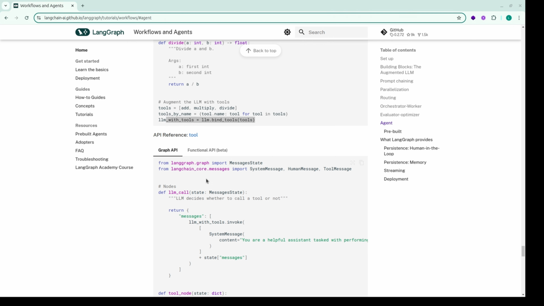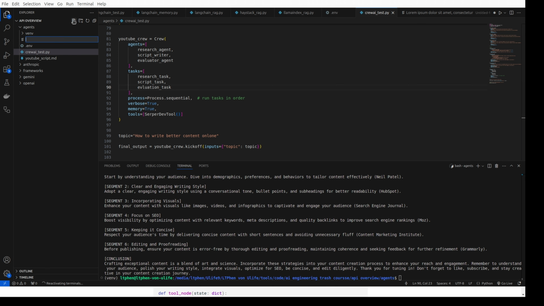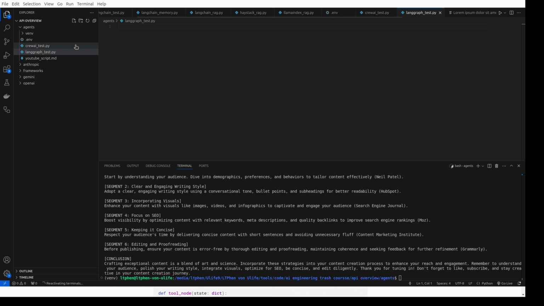Yes, so as usual, we still have here an empty file that we need to create, a LangChain LangGraph test file. Okay, and we need to first install the necessary packages, okay? The packages that we will need for the use case.